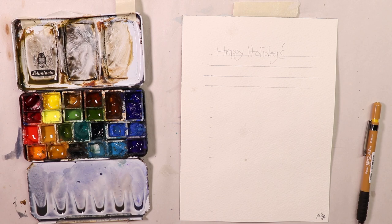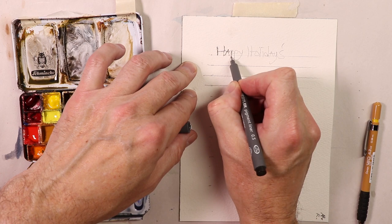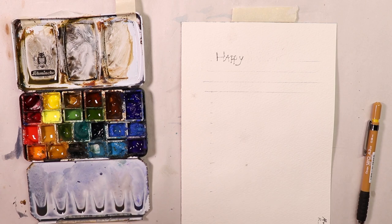Then you go over the top of it with your pen. So you might have your pen, and you draw your pen lines over the top of your pencil lines. As long as it looks good and it's spelled correctly and you're happy with it, then once you're done with that, you just erase. You erase the pencil lines. You won't even see them. And all you'll have left is the ink. Looks perfect. And you have yourself a great looking card for any occasion you would like.